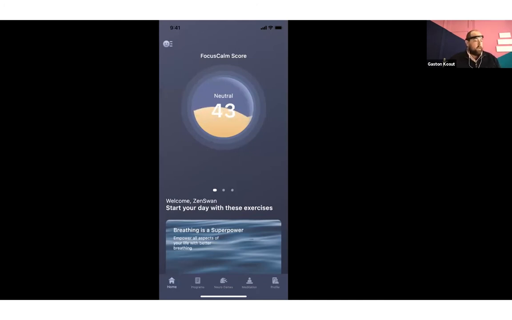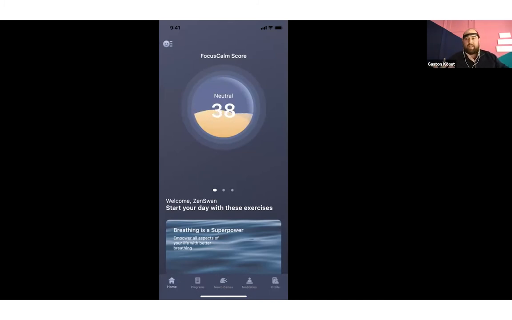And if you can give me a couple of seconds, I'm gonna try to get calm and show you how this level is increasing. It's not the best scenario to get calm, but I'm gonna try to do that. So give me a couple of seconds. Well, I'm not getting calm, sorry guys, but it's not the best scenario. But the idea was to show that value increasing or decreasing.